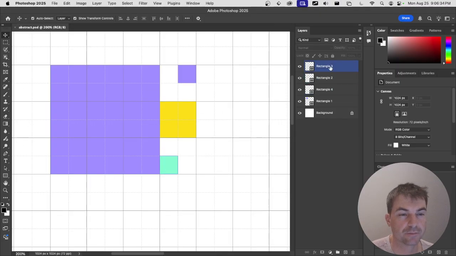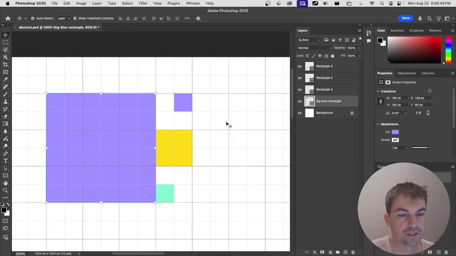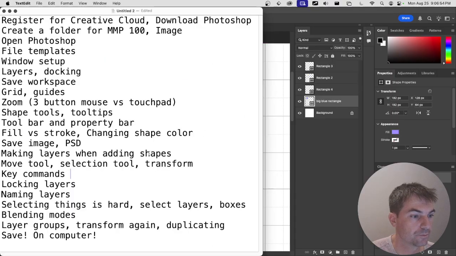We can also name layers. So these are all just called rectangle, but if I click on this, I can call this big blue rectangle. It might be easier to find stuff. It's not really necessary at this point with a simple composition, but as your composition gets more complex, naming the layers is really useful.